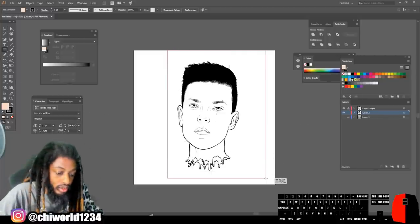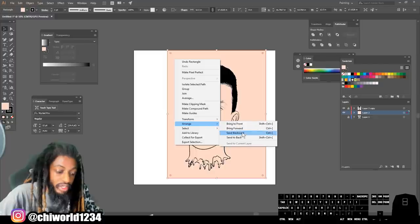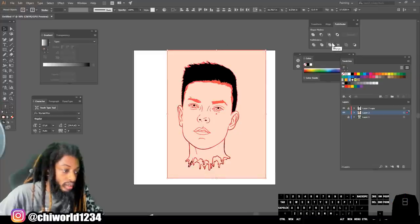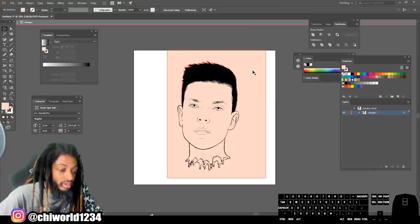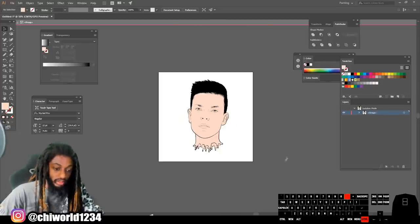Drag the color over your line work. You want to right click the color, go to arrange and send to back. After you do that, you want to highlight everything, and then you want to come right here to merge. After you click merge, you want to right click it, isolate select group, and now click on the outer color and hit delete.